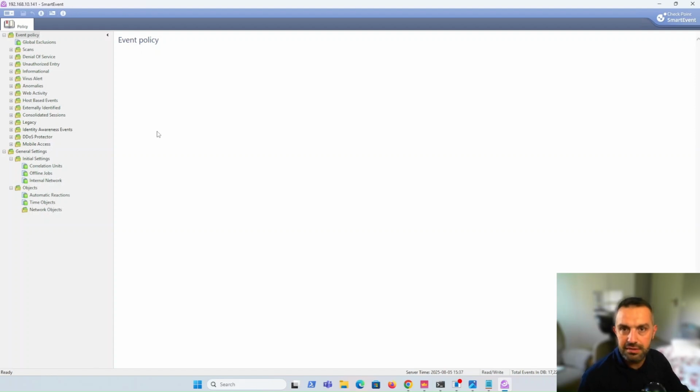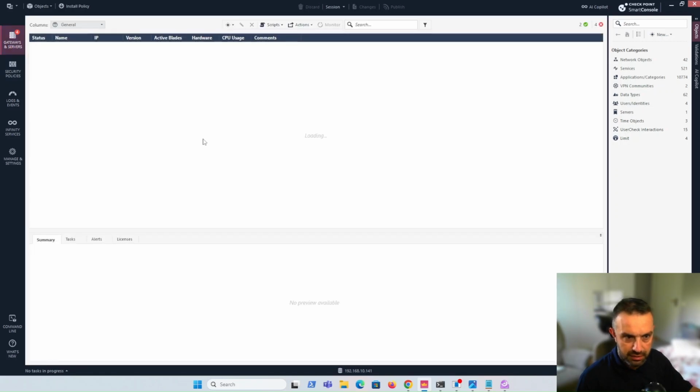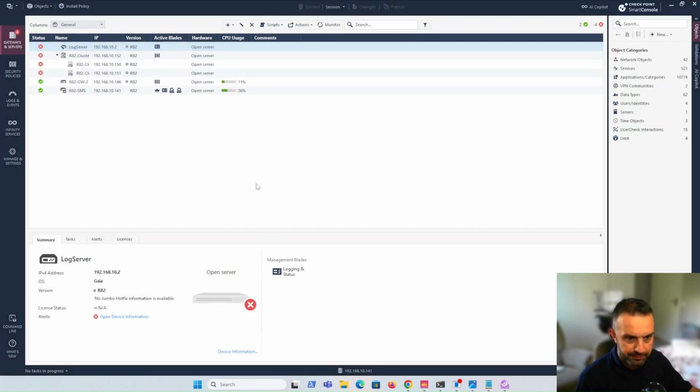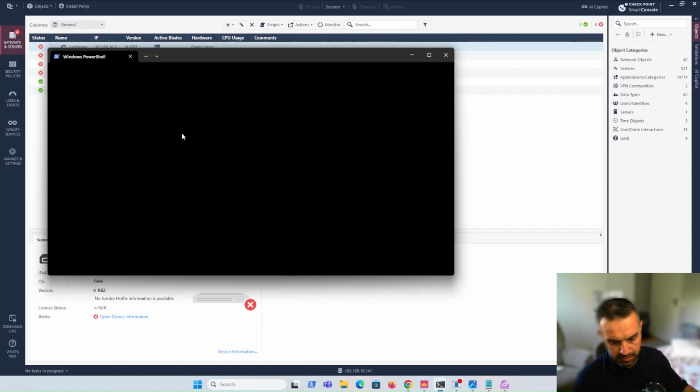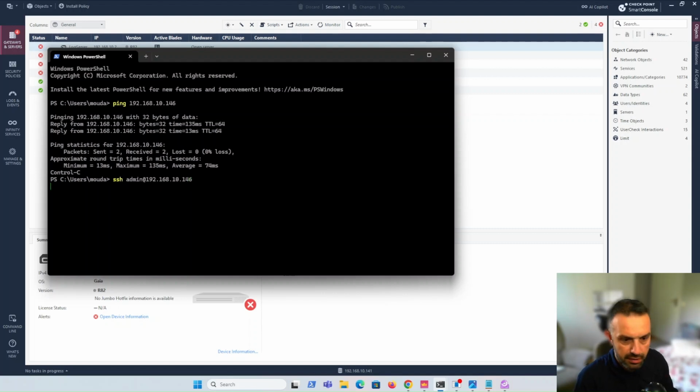The next tool is CPView. We can run CPView on security gateways and on the management server. On gateways, it shows the rate of generated logs. So let's go back here. Here we can see that this is our gateway. Let's try to log in to it using SSH.